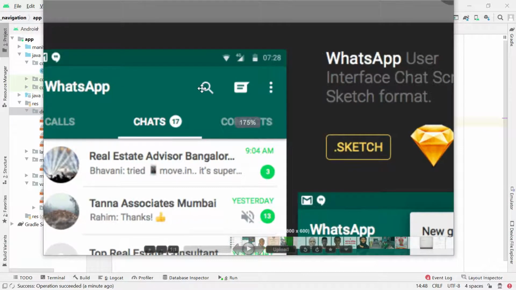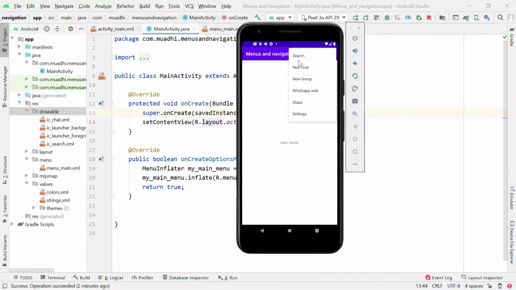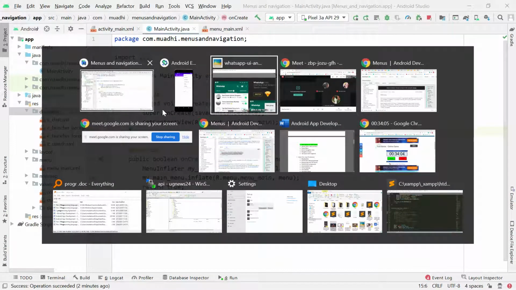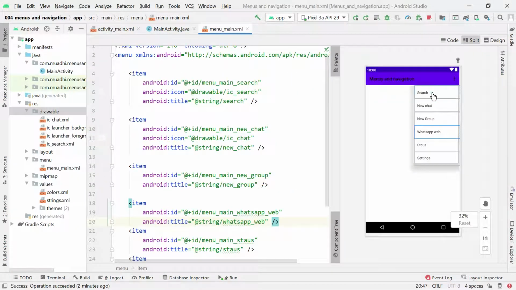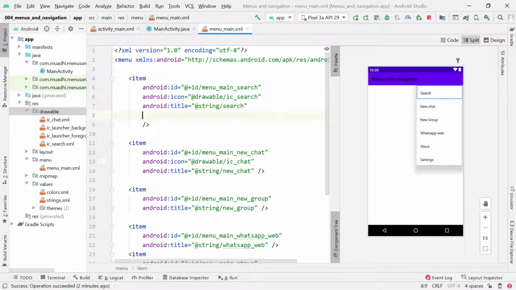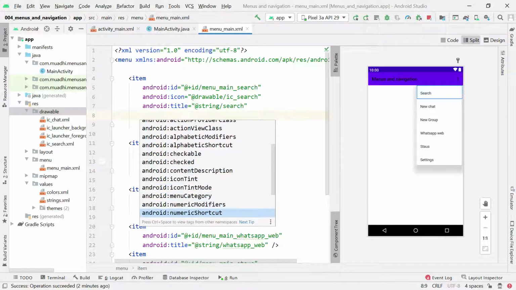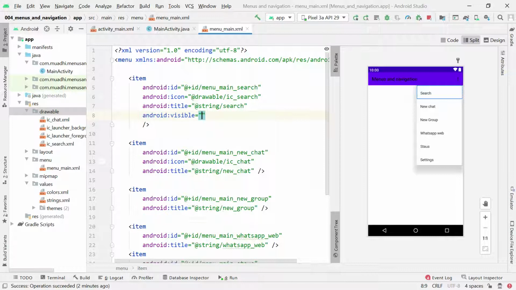Can you see this one, the word, the search and this new chat, they are always visible. So we want to make ours also to be like that, because ours, you see, they are not visible until you click here. So you want to do that, you add more attributes on your menu here. You see, more attributes. That attribute is called, I don't know even. It's called the view class. No. Action class, clickable, checked icon, any category, visible.